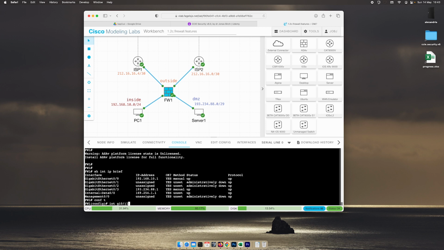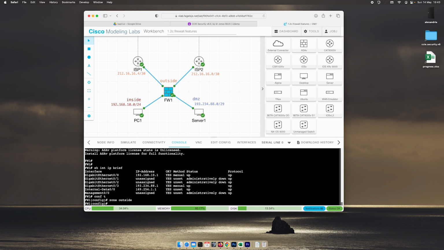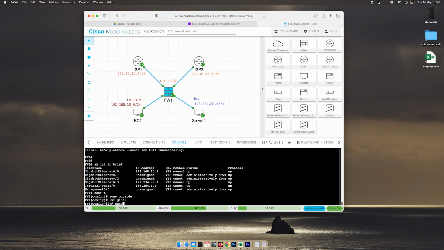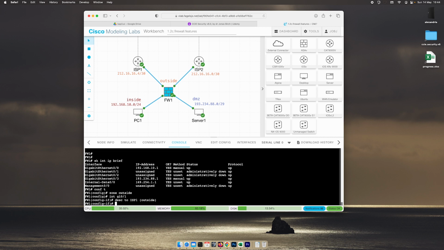Let's start by defining this common traffic zone. So we do zone and we give it a name, outside, like this. Then we go into the first interface. I will set the description so it's easier to see what's what. And this will be to ISP1 outside. And we will group it together with the common security zone outside.